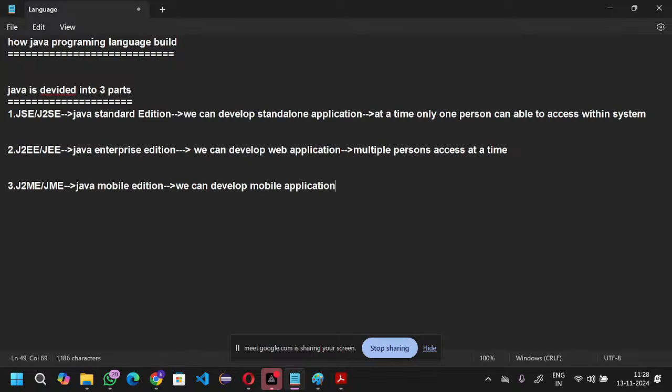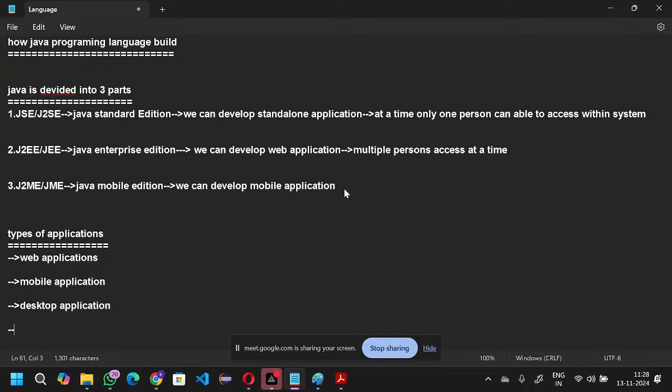So generally, here we might have questions like types of applications. So generally, the types of applications in the market. The first thing is web applications, mobile applications, and desktop applications.